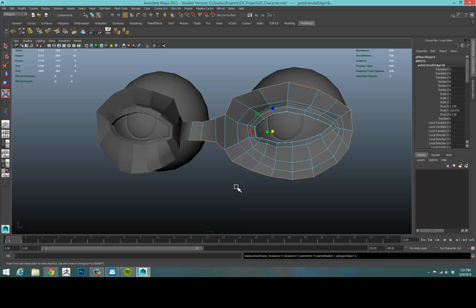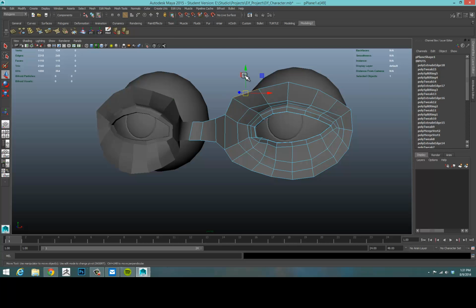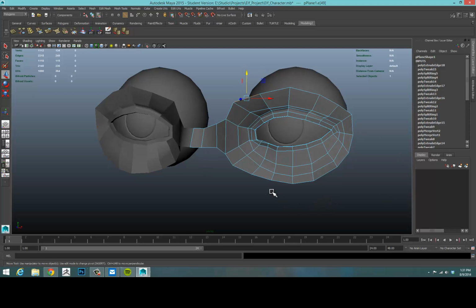However, this is where you have to be really careful about using the extrude tool, because even though I hit extrude, if I click off of my model at this point, it doesn't look like I extruded anything, but that extrusion is still there. So if I grab an edge, you'll see that that extrusion is still there. So it's very easy to hit extrude and then forget about it, and then click that edge again and extrude again, and then after a while your geometry will start to get really messed up.